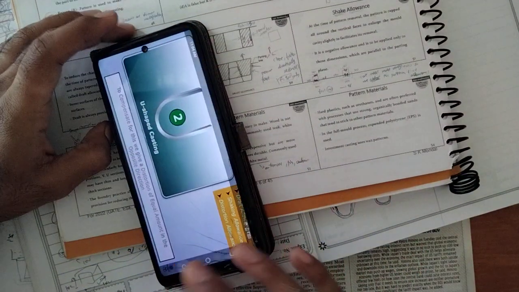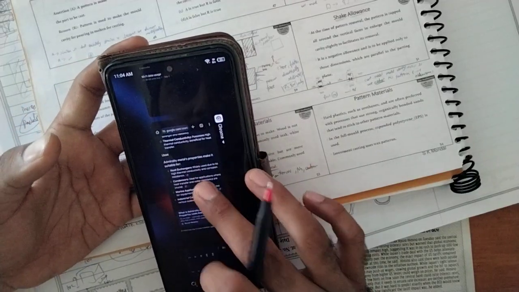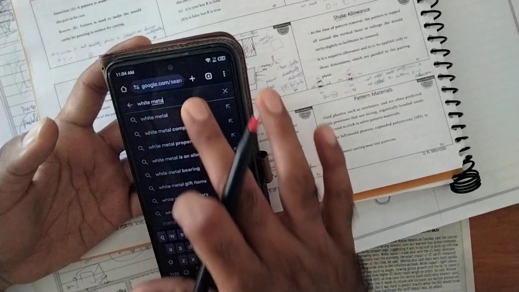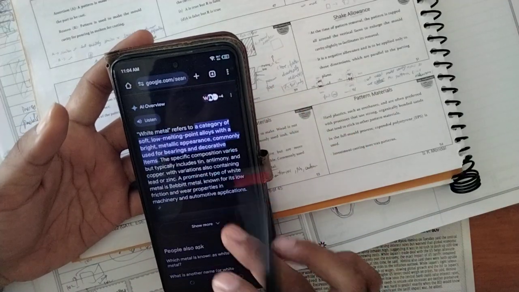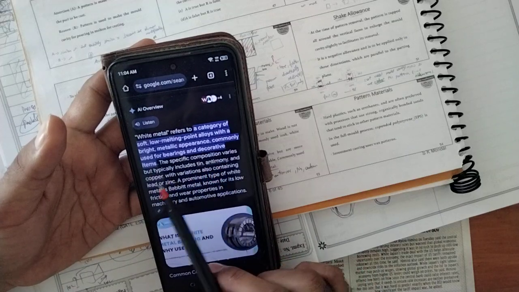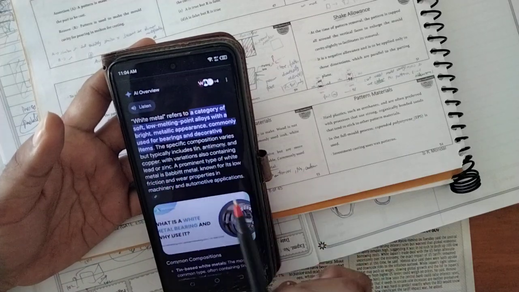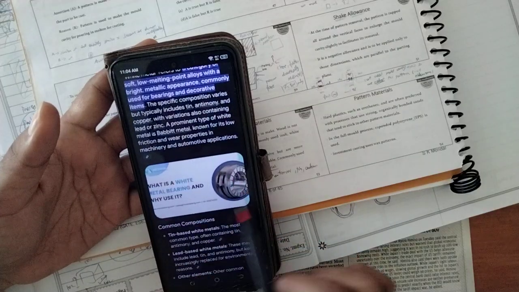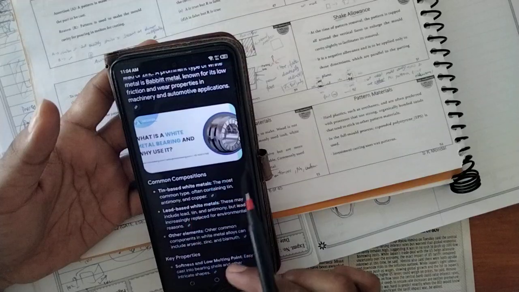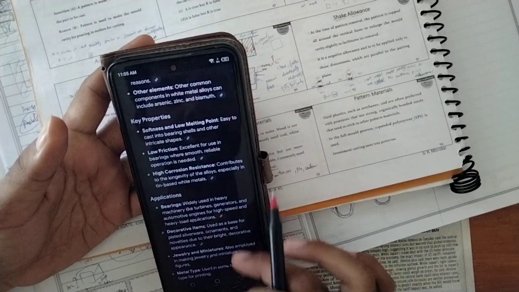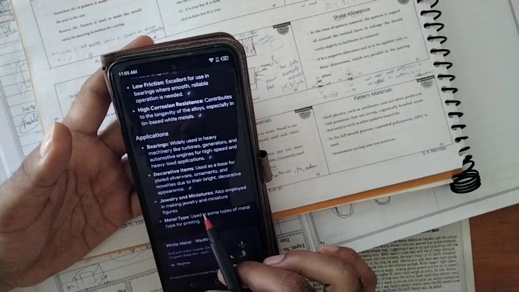Okay, we'll write here what white metal is. So you can see white metal. It means the specific composition is basically tin, antimony, copper, lead and zinc also. A prominent type of white metal is babbitt metal, which is for low friction and wear properties. So you can see this kind of white metal, tin based white metal. Most of the time we use it for low friction and high corrosion resistance, generally for bearing purposes, jewels and jewelry making, and metal type also.